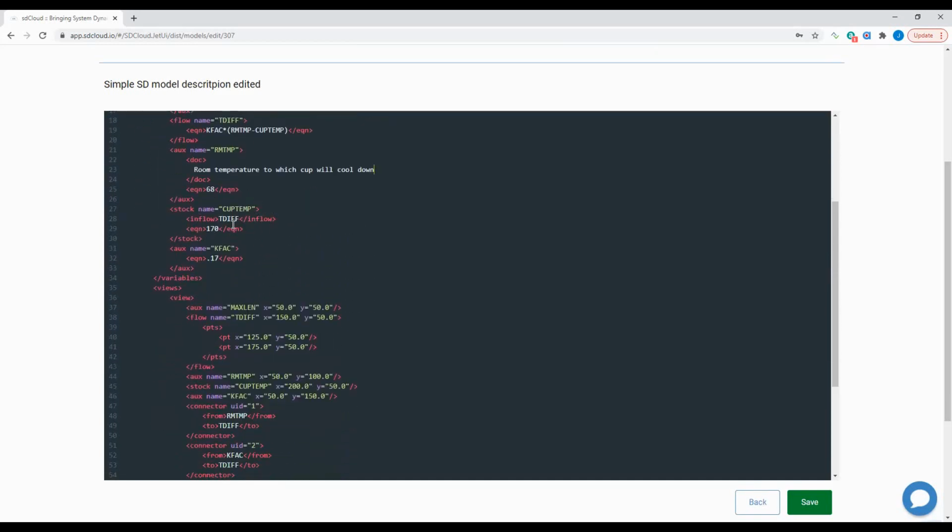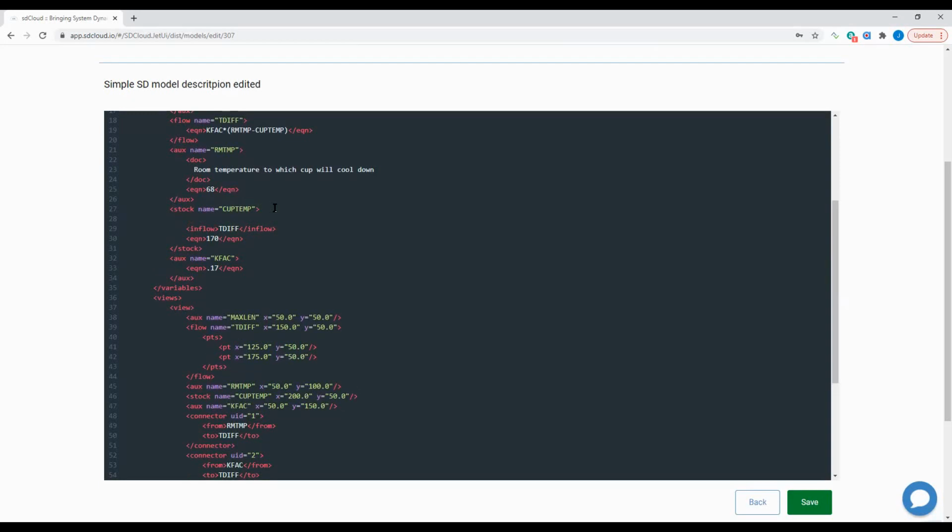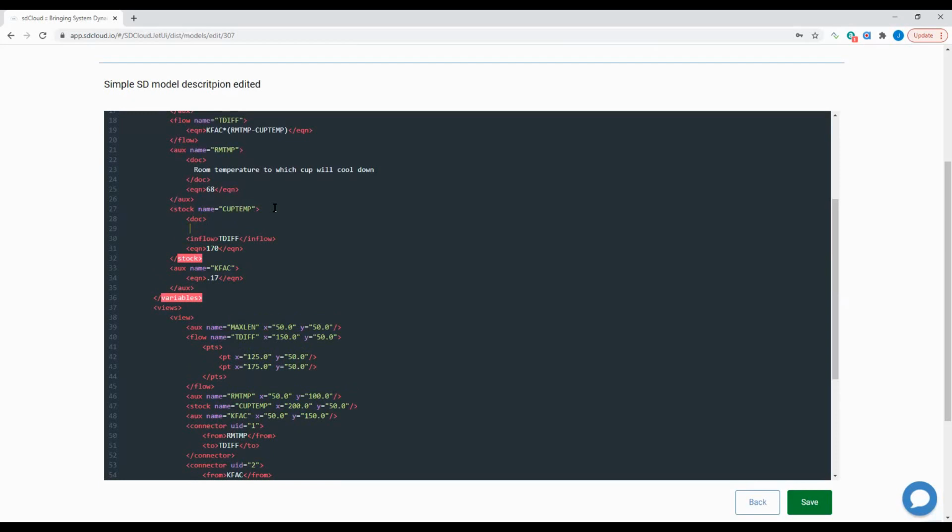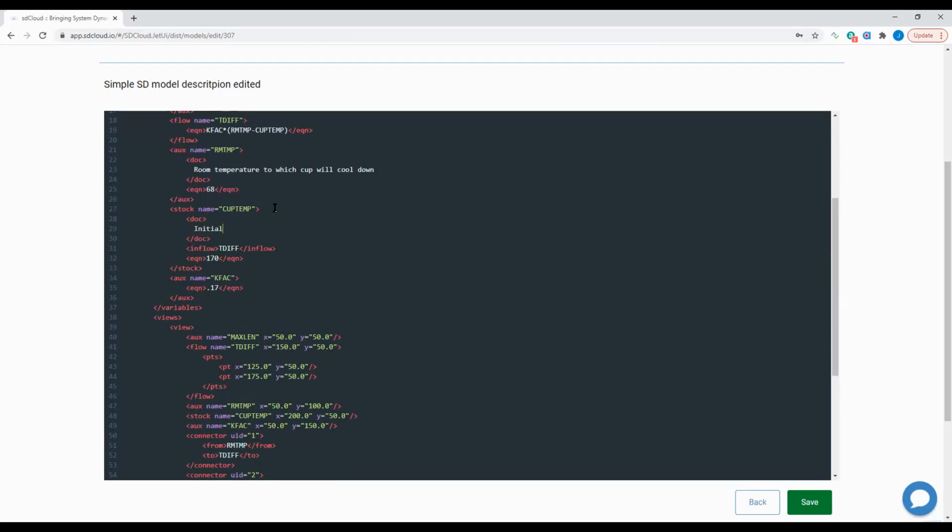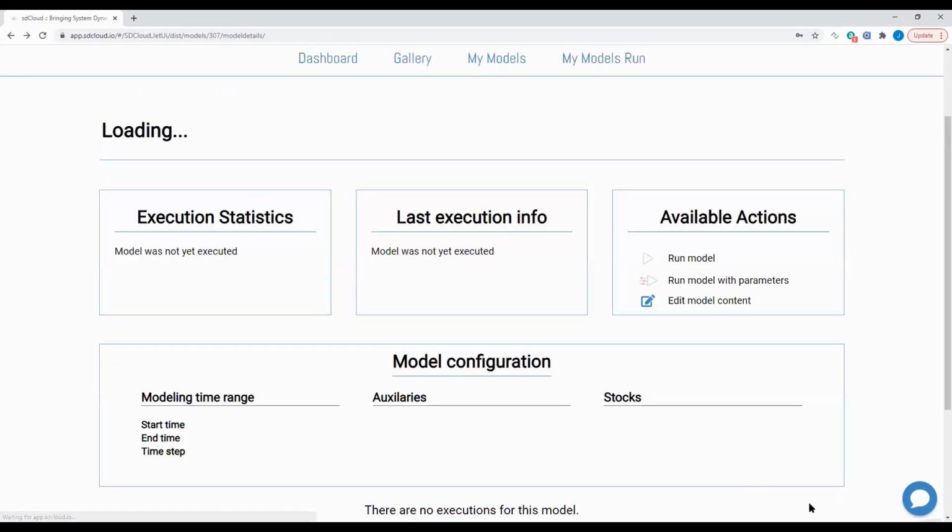So for example, cup temperature, and we can here also add documentation. And so we can say that initial cup temperature. So now let's save this.